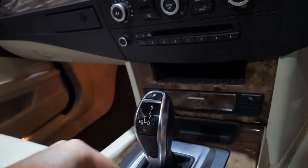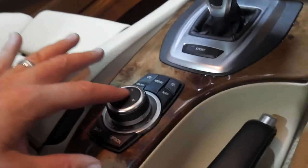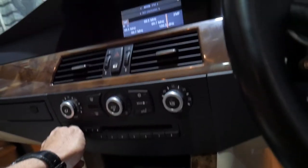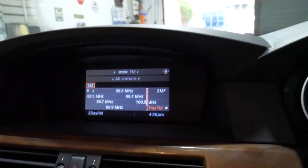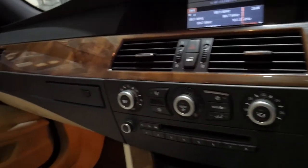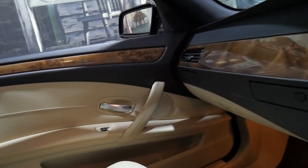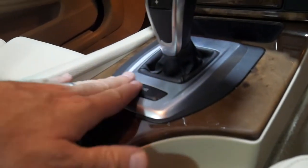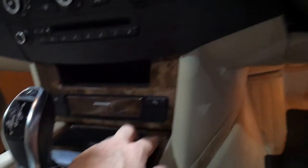The new gear shifter and just everything about it — the LCI Series was the one that everybody seemed to want. The timber is in extremely good condition, as is all the door trims and dials and buttons, and you've got a sport mode there, parking sensors and so forth.